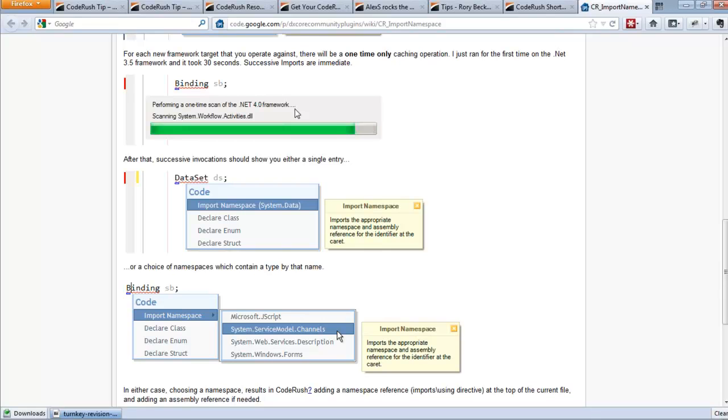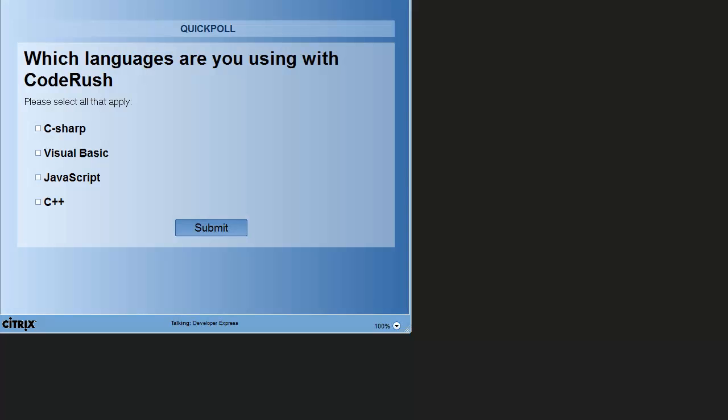Rock on. I've just briefly done this poll here. What languages are you using with CodeRush or one of our competitors? Is it C#, Visual Basic, JavaScript, C++? Just let us know. It's kind of interesting to see. Meanwhile, Jim Beers is asking, which event do I hook into when a refactoring is accomplished? So, I just went into the DevExpress menu. I chose New Plugin, and so we're going to create a new plugin, and I'll show you that event. I'll answer that in a moment.